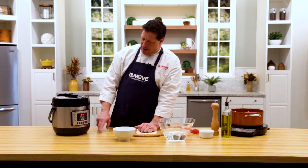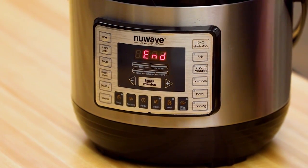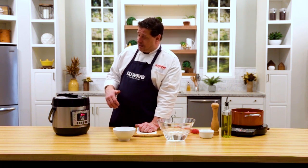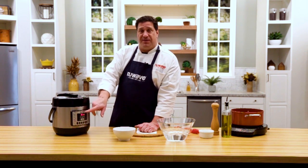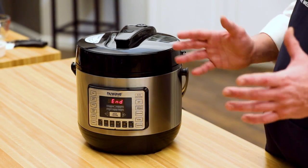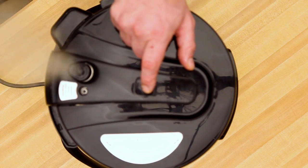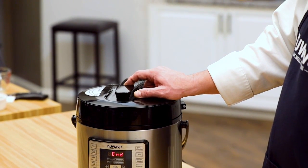The simple reason I use the canning button: as part of our pre-programming, when canning ends the unit doesn't go on to warm — it shuts off. Then we have two choices: a quick release of steam or a natural release. With eggs we want a quick release. If I had been on any other setting, even with the six-minute time, it would automatically go to warm. So this beeps, shuts off, and the unit immediately begins to cool down. I love that sound — my son always laughs when I do the quick release.